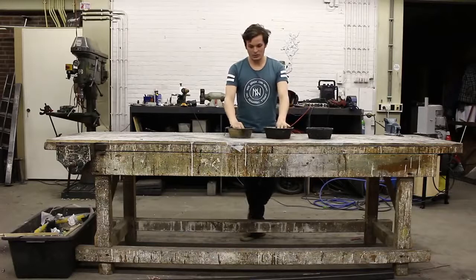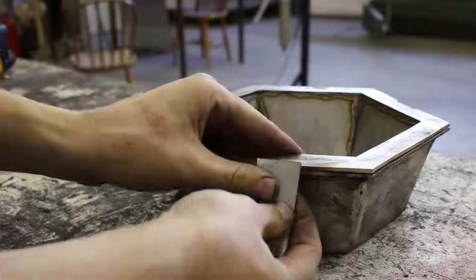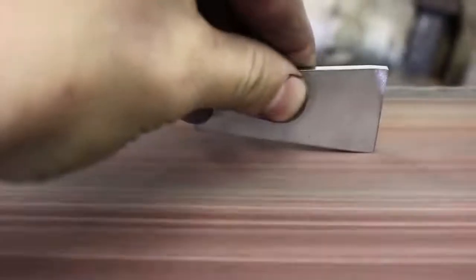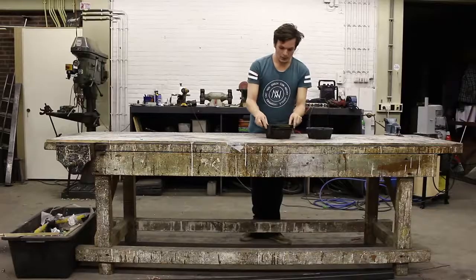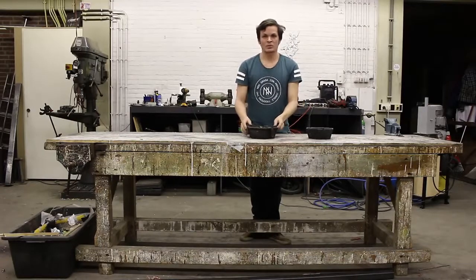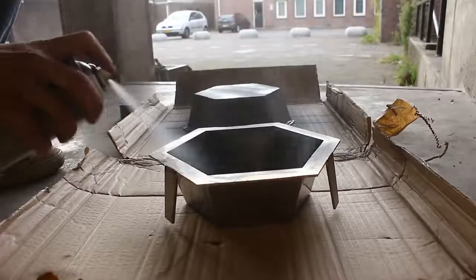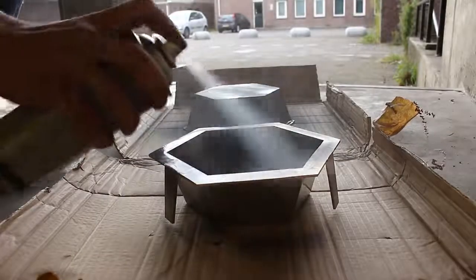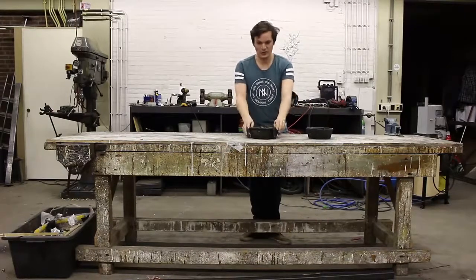Before you finish the bowls, you need to attach those spacers. First make sure that the spacers will fit and then weld them together. Now the bowls are almost ready for use. I use some paint first to make it recognizable which part is the inner and which one is the outer part, so I made them black. So it's easy to recognize and easy to stack them together.